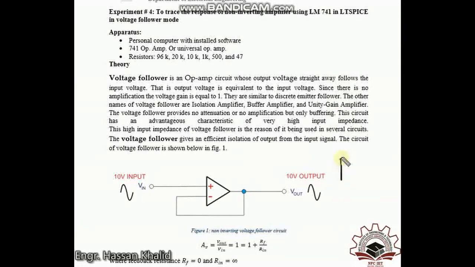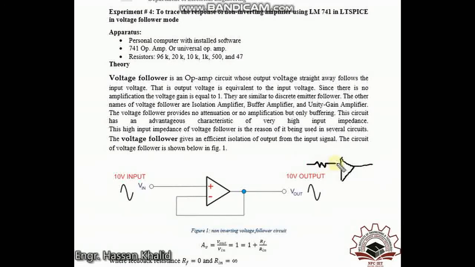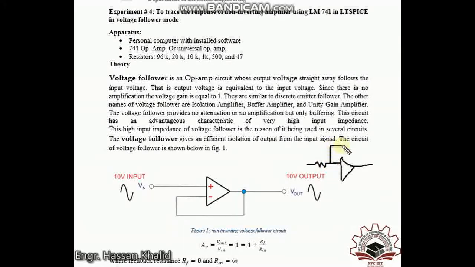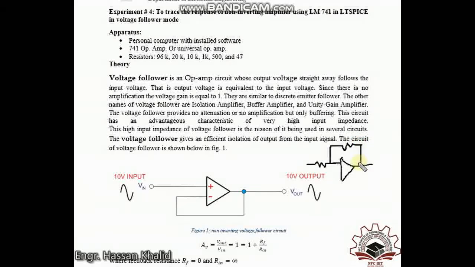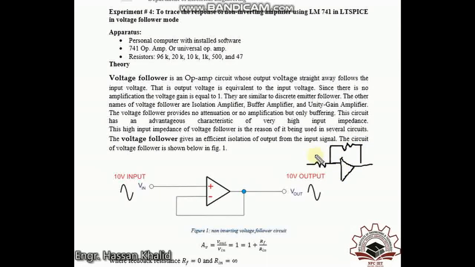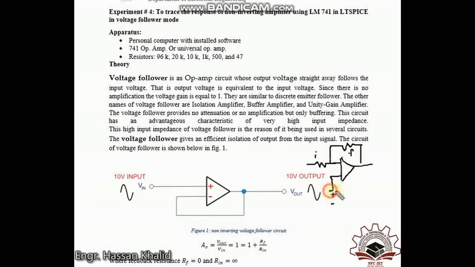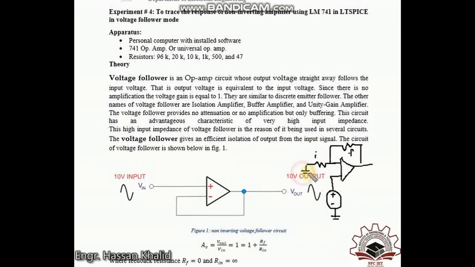Now consider the operational amplifier circuit as we have discussed in our previous lab. There was one feedback resistance connecting the output with the input side, and there was one input resistance over here. This one is a feedback resistance, and there was some sort of input signal over here. Let's design it like this with a battery, or you can also connect an AC signal as well. Now, if it is the inverting circuit, the source is connected with the negative terminal, there is an input resistance over here, and there is the feedback resistor.